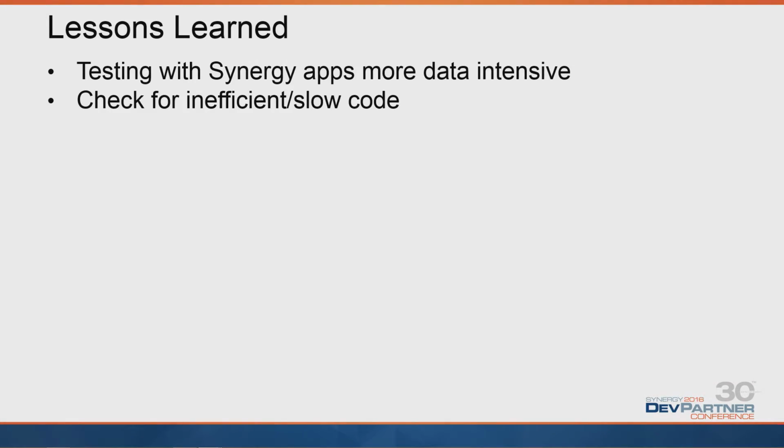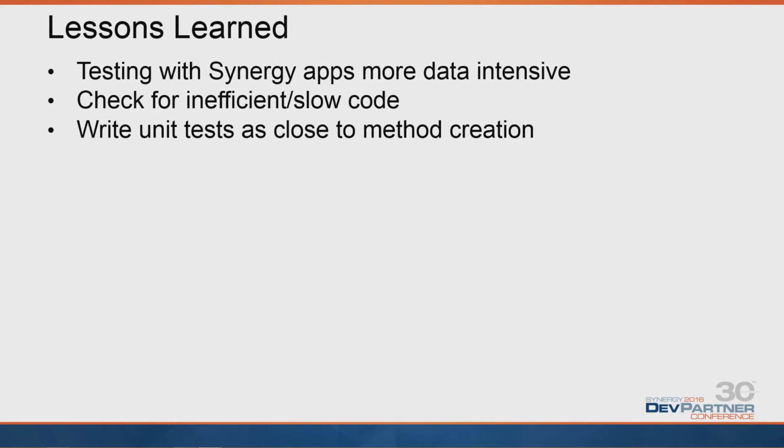We already mentioned the Synergy apps being data intensive. Again, one of the big benefits that we saw very quickly on this was that we could have turned code over that would have been inefficient and slow, but by having the unit test, we were able to determine right away that we've got a problem here and we need to do something about it. What that something is can vary with your particular test method or your actual method.